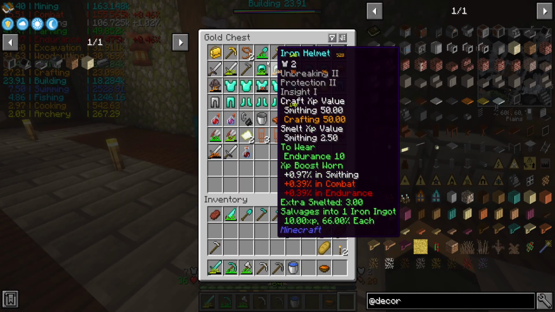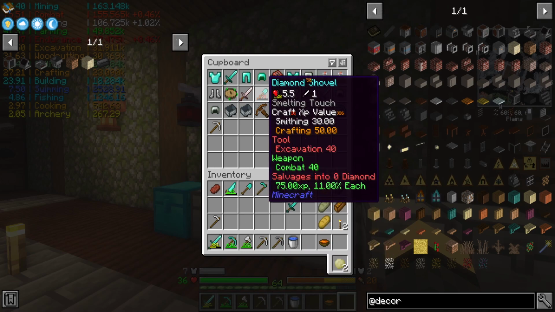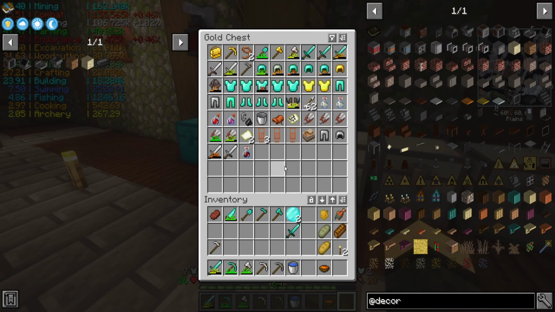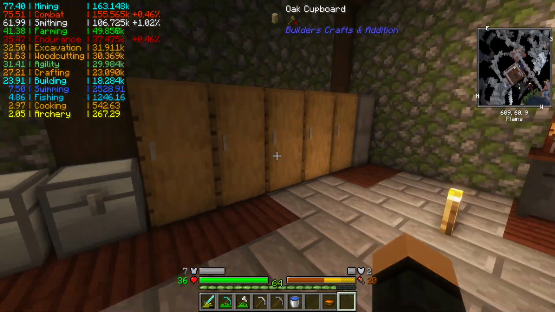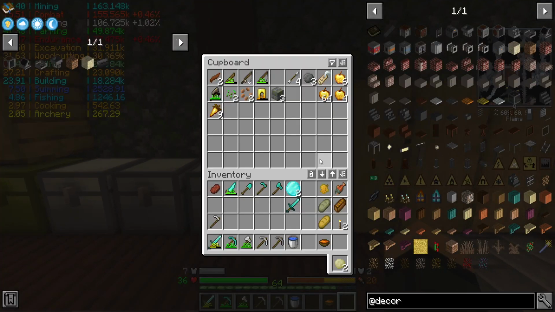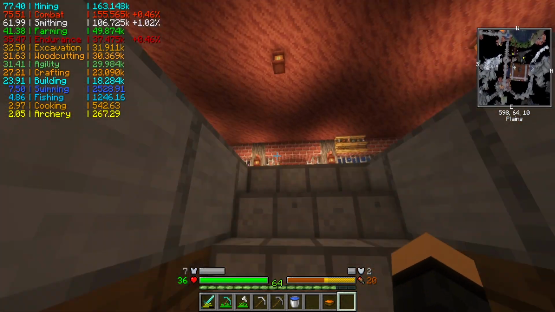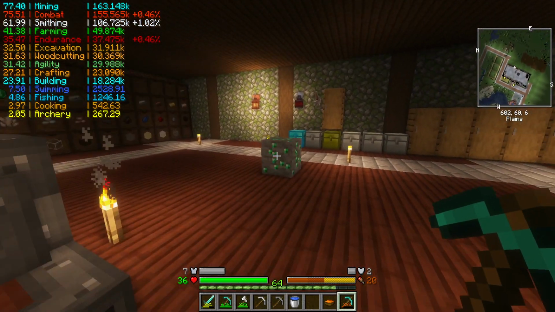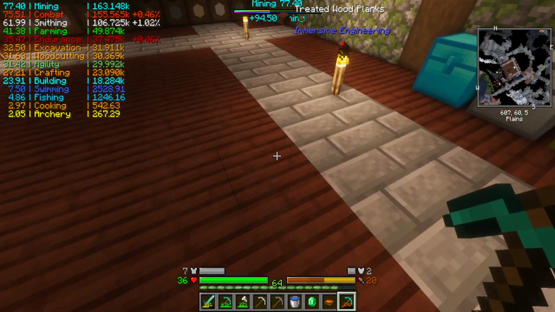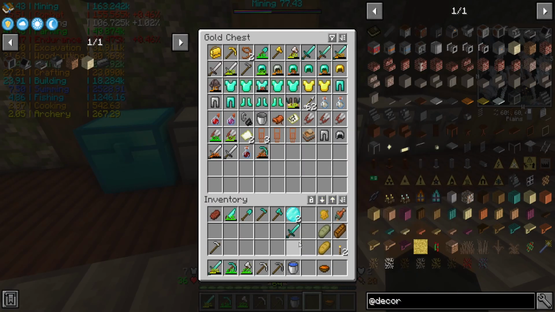Where was Coal Crusher at? Did I just come across that earlier? Let's see. So yeah, I could have sworn it was in one of these boxes, wasn't it? Oh no, it's upstairs. Okay. All right. Yep, coal cracker. And I got one emerald out of it. Okay, sure, why not? Let's put that in here for now.